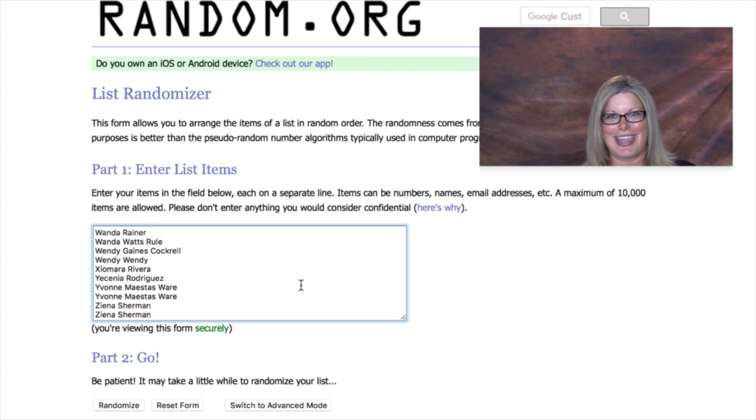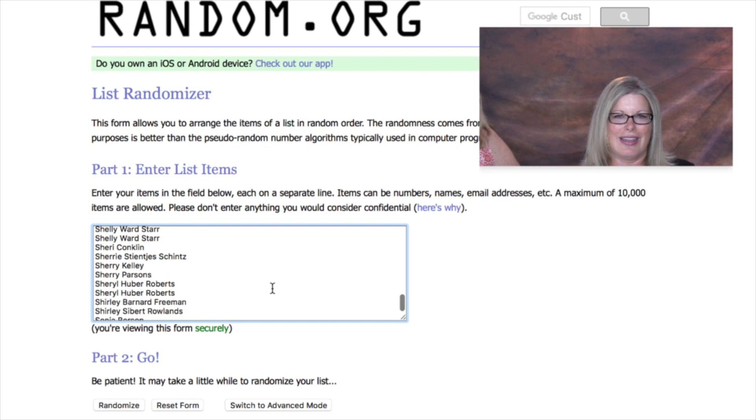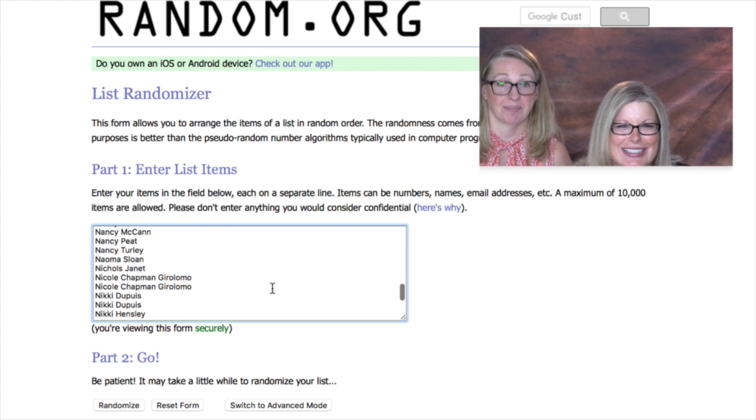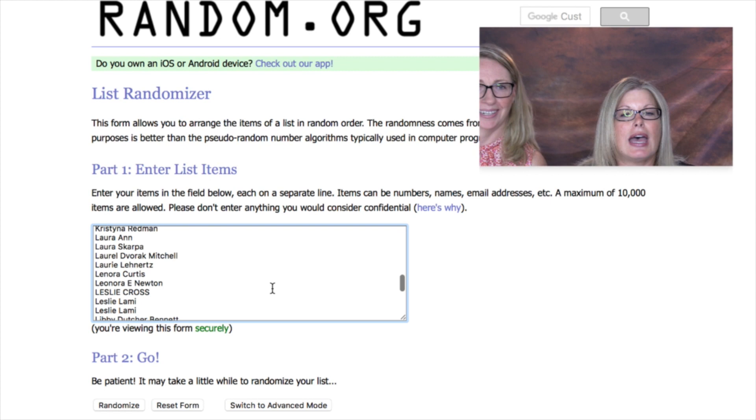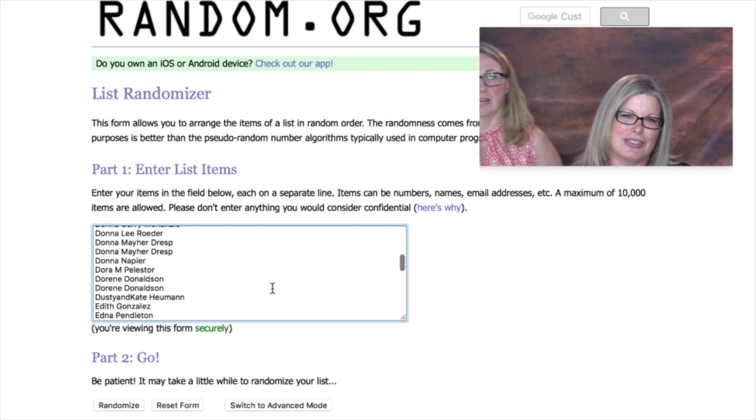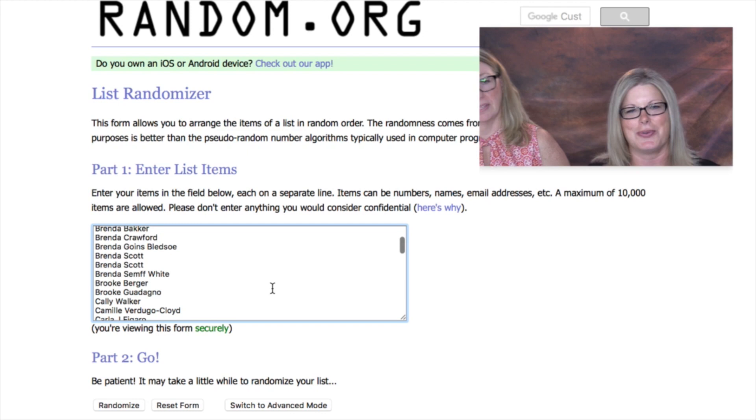We're going to pop on over to our giveaway using random.org. I'm going to do a quick scan through all these names so you guys can see your names in there. Sometimes we actually type in comments when we have technical difficulties and have to restart, so sometimes we are in there — but I do try to take that out. I want you guys to win. If we won, we would give it back to you. So here are all the entries for episode 39. Good luck to everybody — hope you saw your name in there.